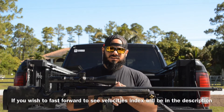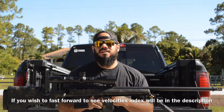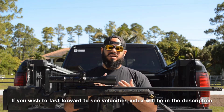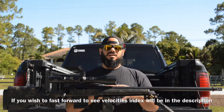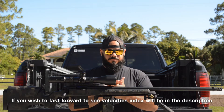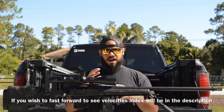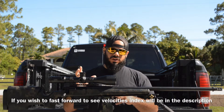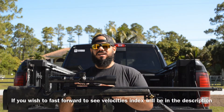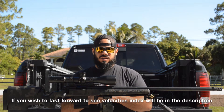We're going to work two powders today. First is Reloader 16, which will give the fastest velocities, though I'm not sure about accuracy — I haven't had luck with the Reloader series except Reloader 15, which I use a lot in .223 and .308. I know that after 2015 or 2017 they made RL15 more temperature stable. RL16 should get me the highest velocities, but I haven't had luck with accuracy from RL17 either.